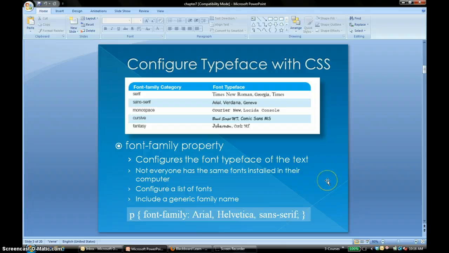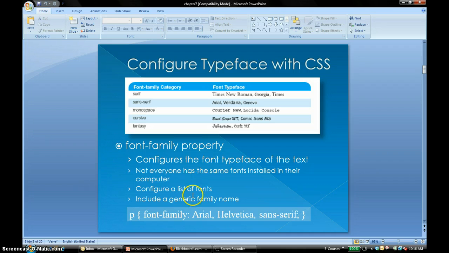So you can use CSS to change the font size or the type of fonts that you want to use. Usually when you have an HTML page, the fonts that the browser will display depend on the fonts that are installed in your computer or in the client computer.